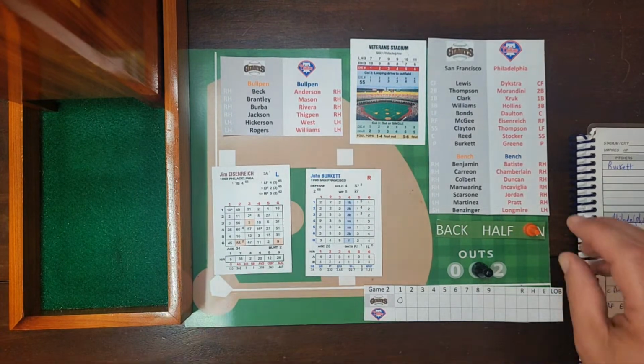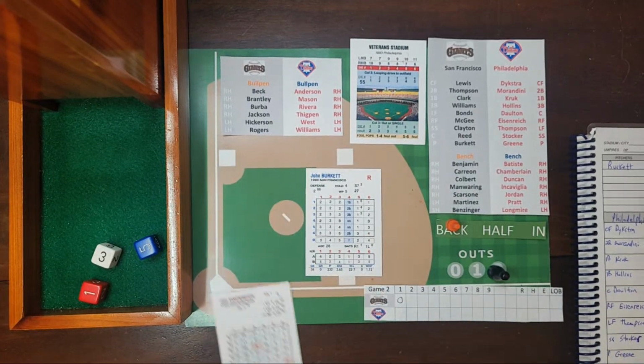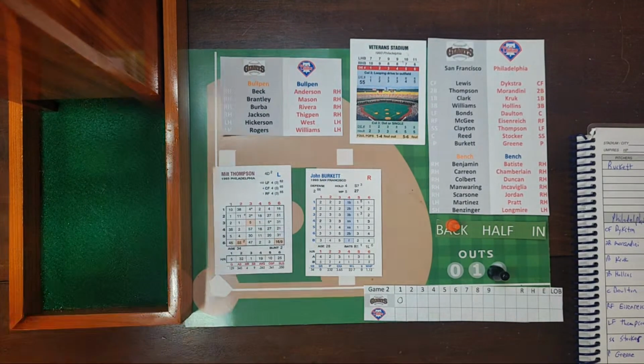Bases are empty now, so the infield's back. Here's Eisenreich. 1-3 is a 3. 1-5 is a 3. Total of 6. That is a strikeout for out number 2. But damage is already done. It's 4-0 Phils here in the first, capped off by the 3-run homer from Dalton.